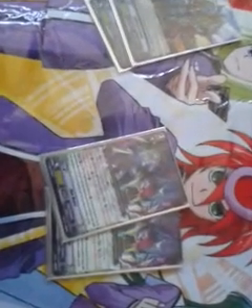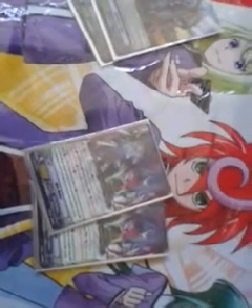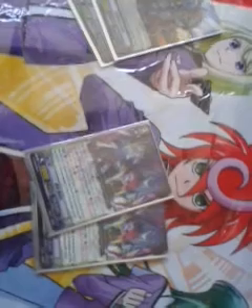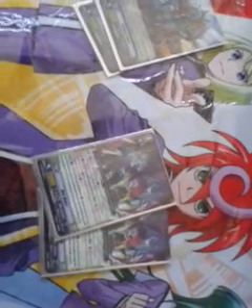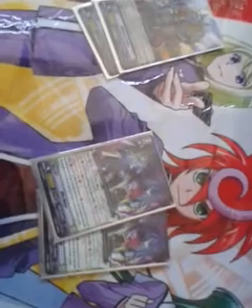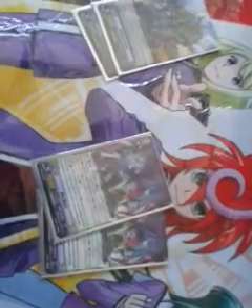Next is his on-ride skill. When he's put on Vanguard Circle, you can CB1, Soul Blast 1, look at the top 5 cards, choose a charge unit and add it to your hand. So we can add mostly anything, deck RPGs or almost anything that has the charge ability.